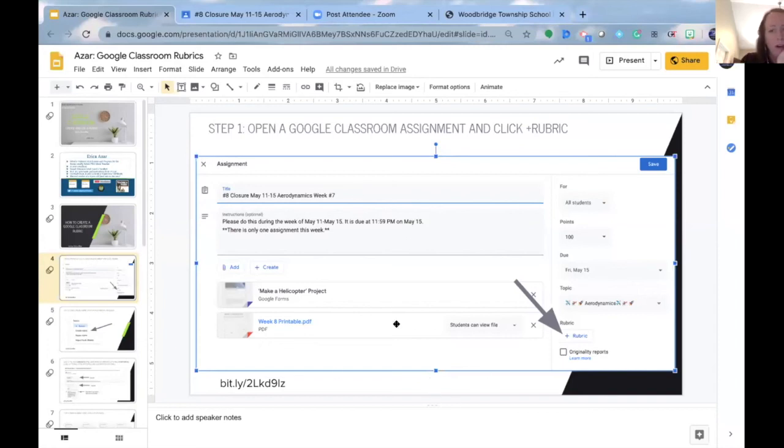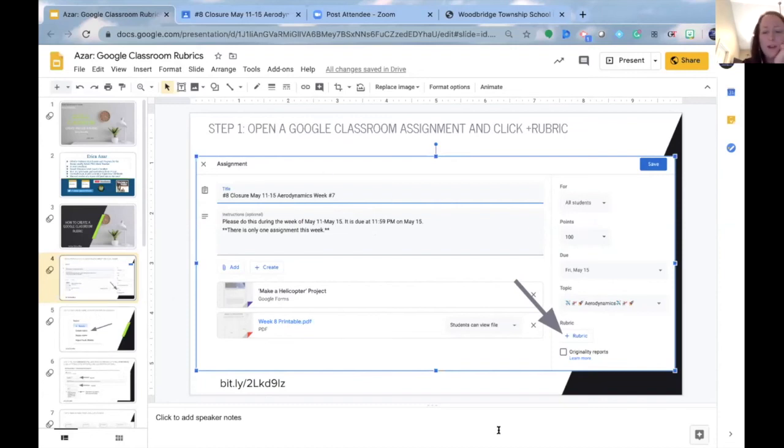This should look familiar if you are familiar with Google Classroom. It's the edit of your assignment. And there's this little gem of a button here. Joe, you could see on my screen, right? I can see it, Erica. You're good. Thanks. So there's a little gem of an icon here called Plus Rubric, and it's literally changed my life. I was talking to a couple of my co-teachers, and they said, can you copy rubrics from one year to another or one class to another? And the answer is yes. That's what's pretty exciting about this: if you used it last year, you could get it again this year.